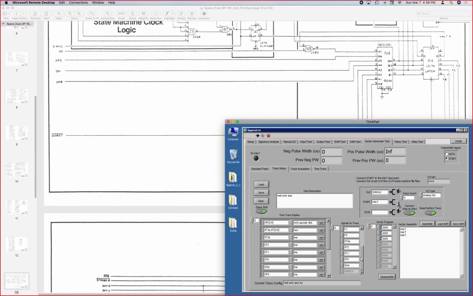So this column will vary depending on what test you've loaded. For halt, again, it's just these very basic ones, and you can see they're centered really all around N4.